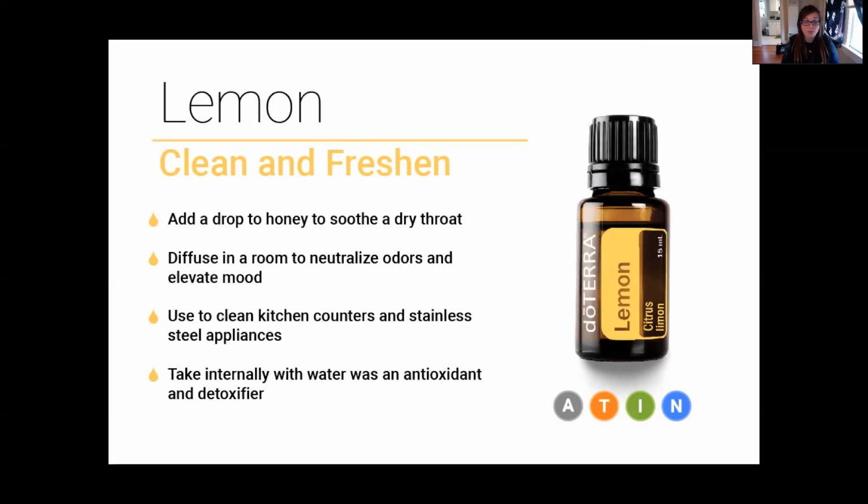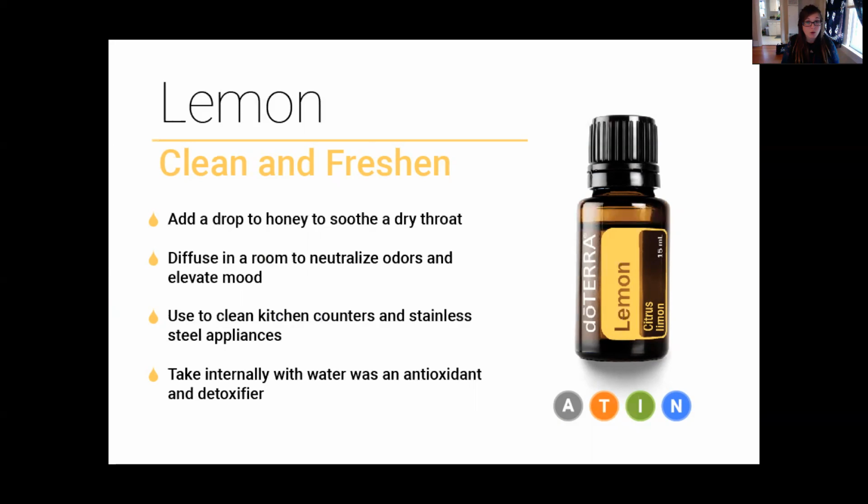And you can do that for pretty much anything. It's not going to eat through your countertops or anything like that. It really fights grease and stains and grime and all the crud. And it also smells amazing. You can drop a couple of drops down your garbage disposal, run it with some water for a little bit, bada bing, bada boom, and you've got a really clean garbage disposal.